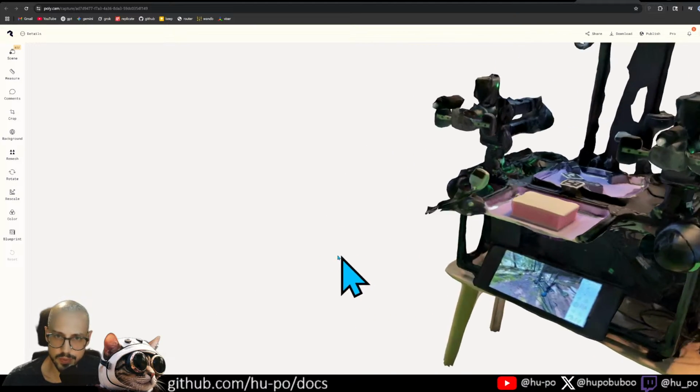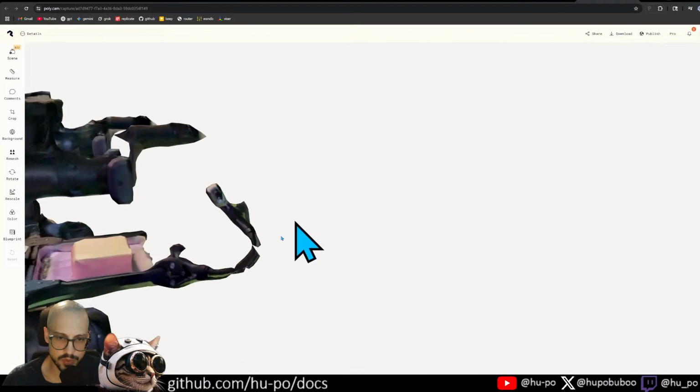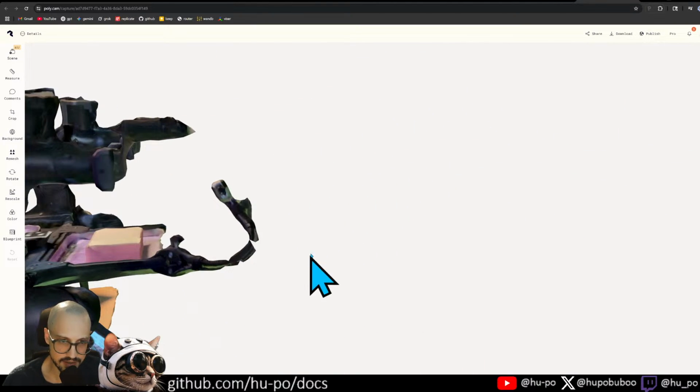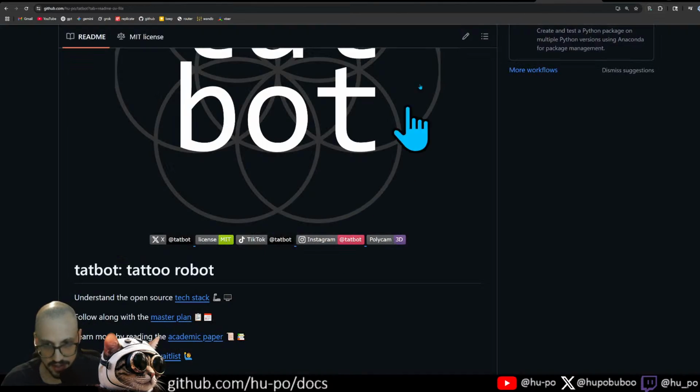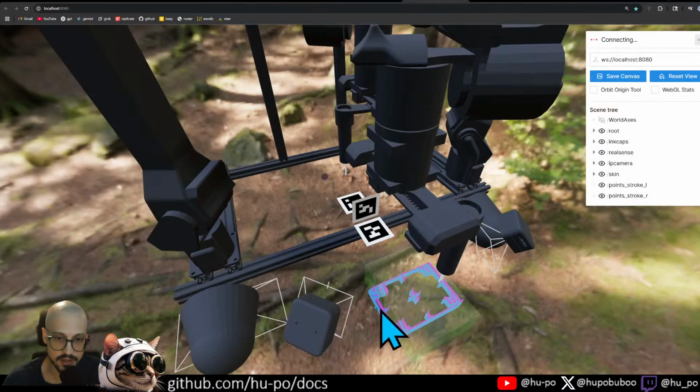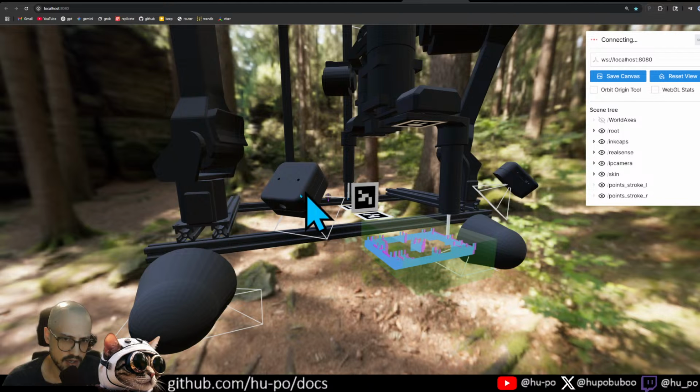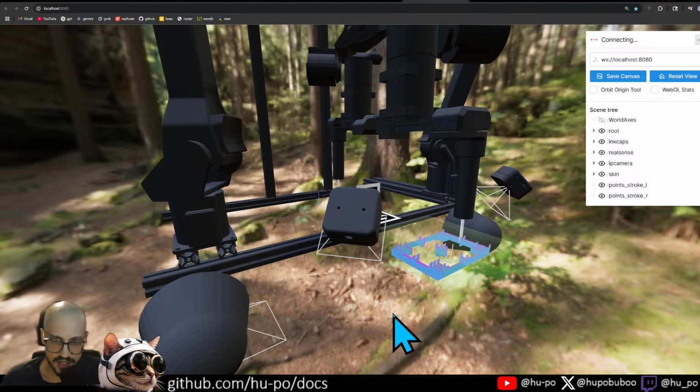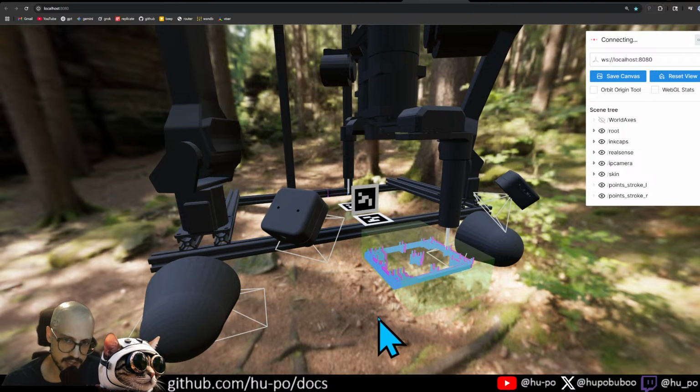Here's the most recent hardware version of Tatbot. You can see here, this is the RealSense, right? The RealSense is on this kind of flexi mount, which is why we need to calculate the extrinsic positions of the RealSense, because it changes. That's almost like an ideological battle in robotics, right? Calculating camera extrinsics can get really annoying.